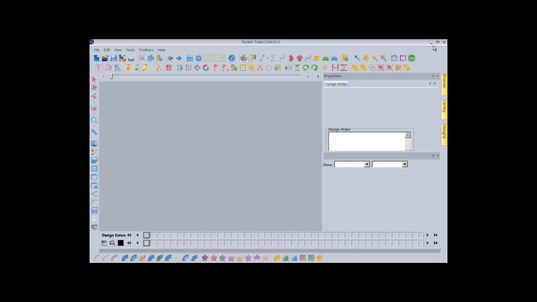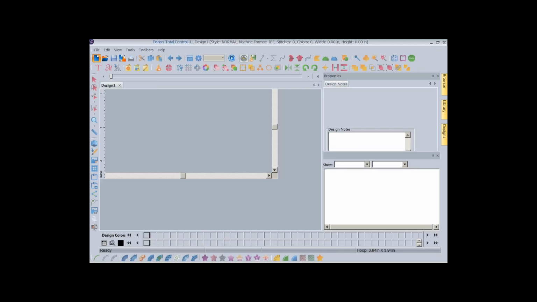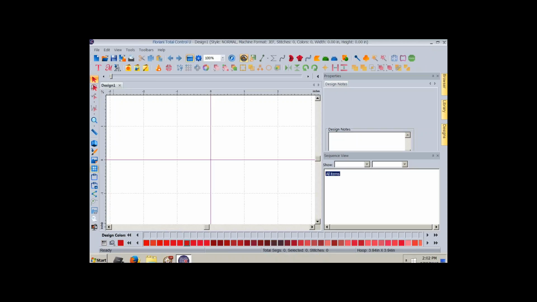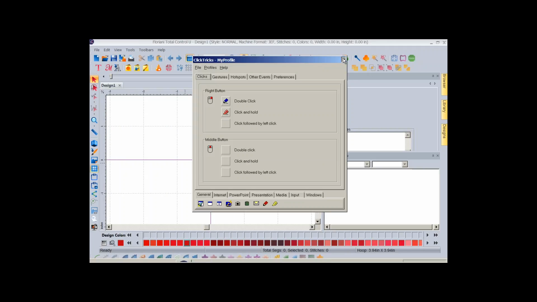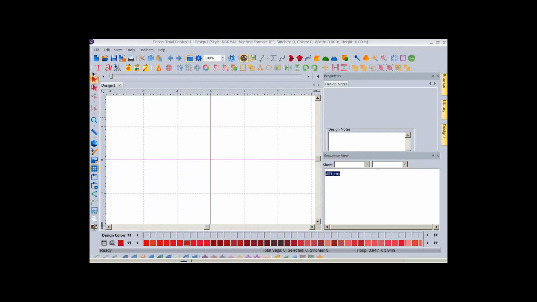Now I'm going to come in here, and the first thing I want to point out to you, and I'm just going to open a little program to help me here, that most of you are used to watching my webinars, realize I never remember to open it. We're going to mainly be concerned with these three icons here today. That is our text tool, our monogram tool, and our Truetype font tool.